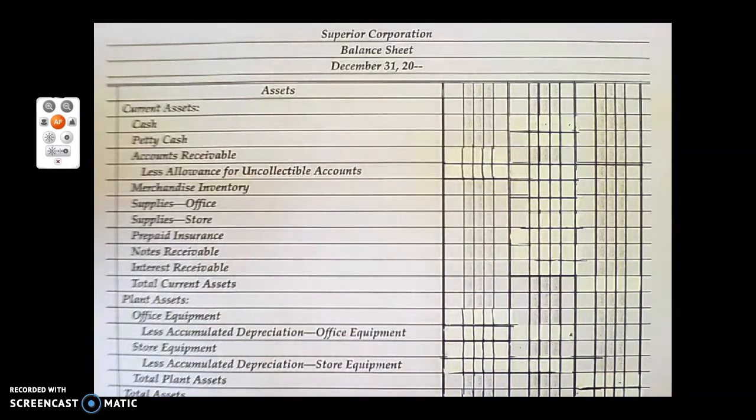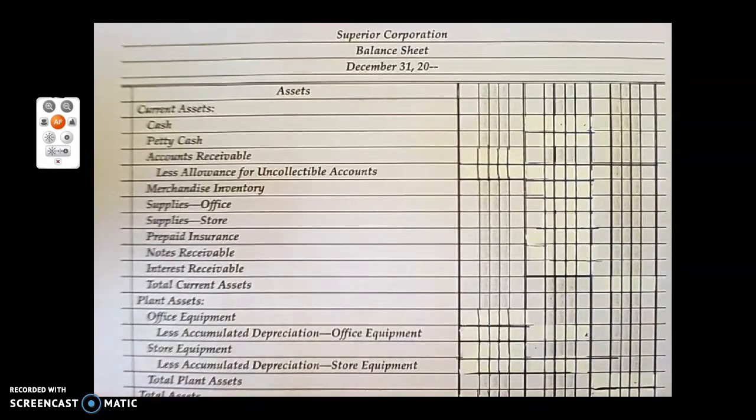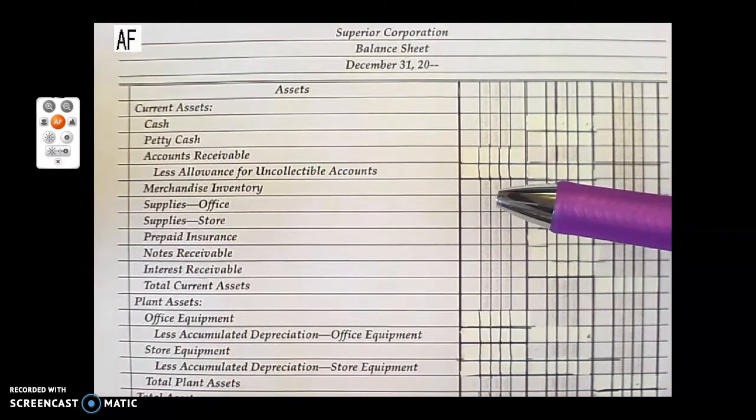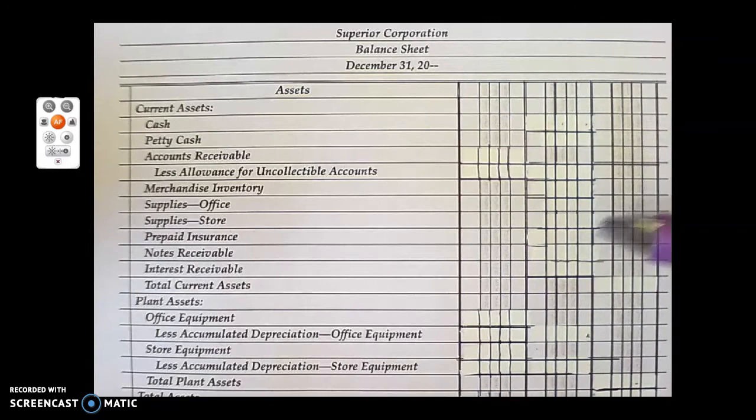Everyone, I am going to walk you through how to do the 16-3 work together. And to save time, I already have the accounts written down. Actually, I wrote the accounts down, but I left that sheet of paper at home. And so I just made a copy of the work together, and then I whited out all of the spots where the numbers go. So that is clearly not my handwriting.